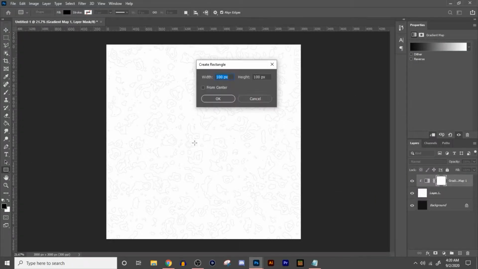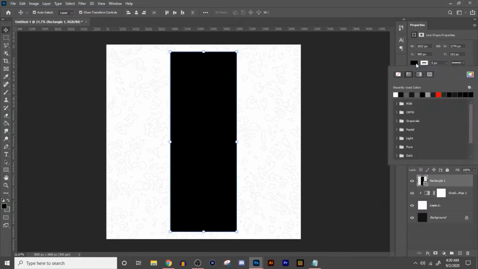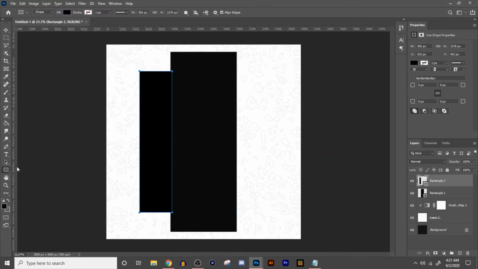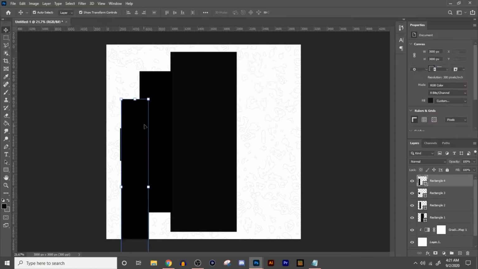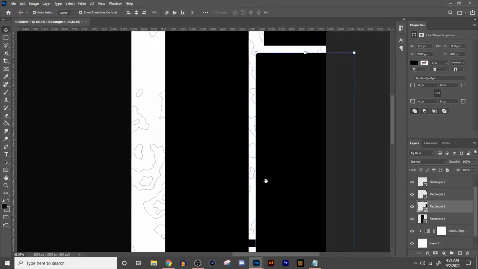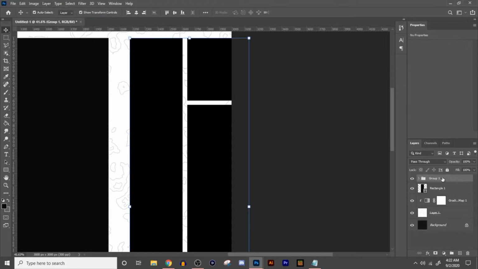Next, I added my middle shapes. I made one large rectangle that would act as the separator between my background and my middle pictures later in the piece. Then I added three more shapes, a rectangle that took up all of the left side, another rectangle on the right, and a square that went above the right rectangle.